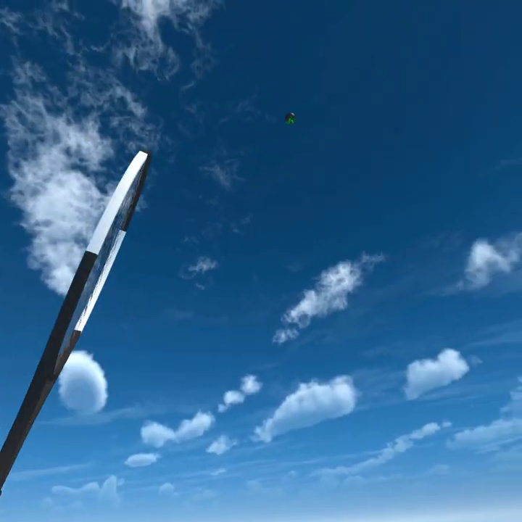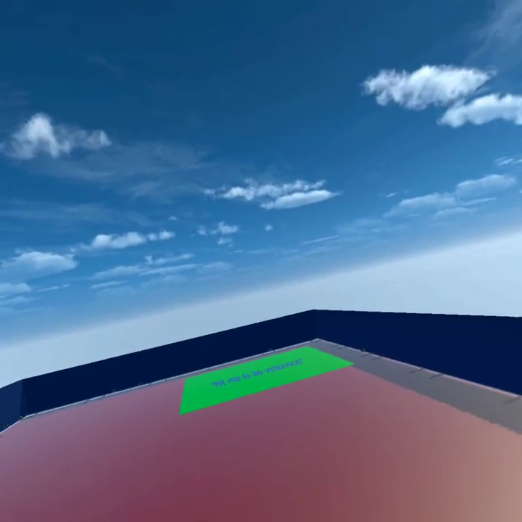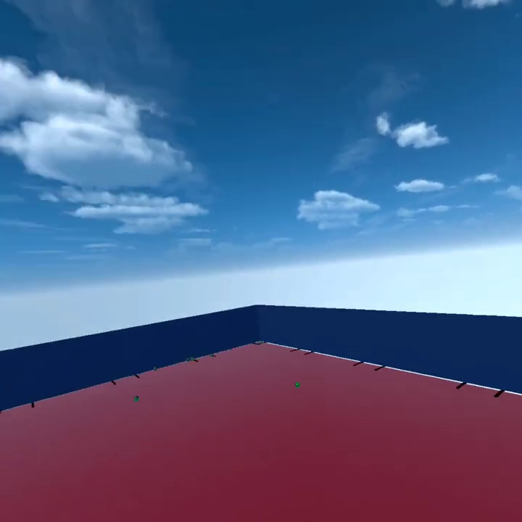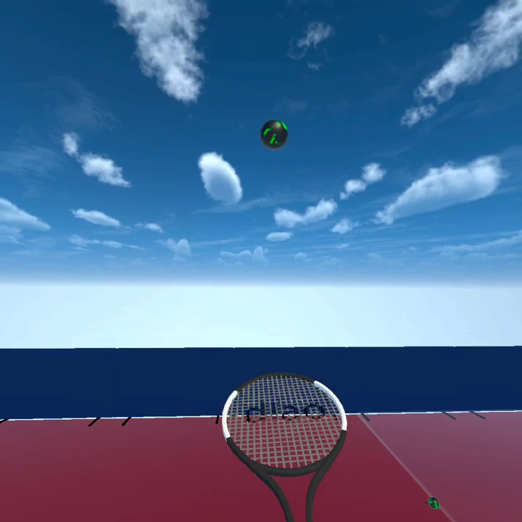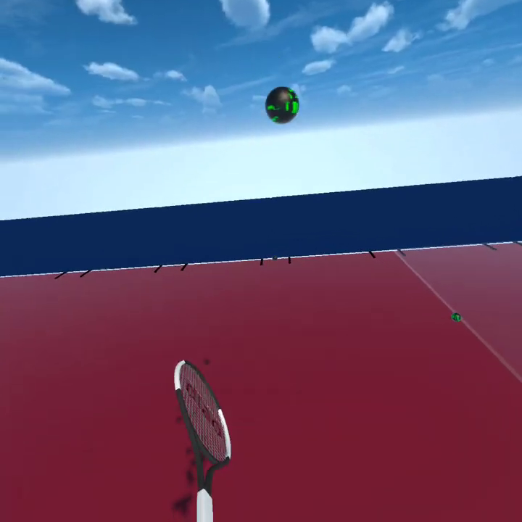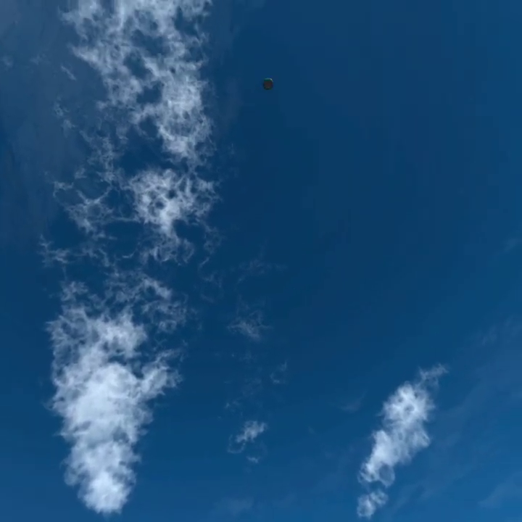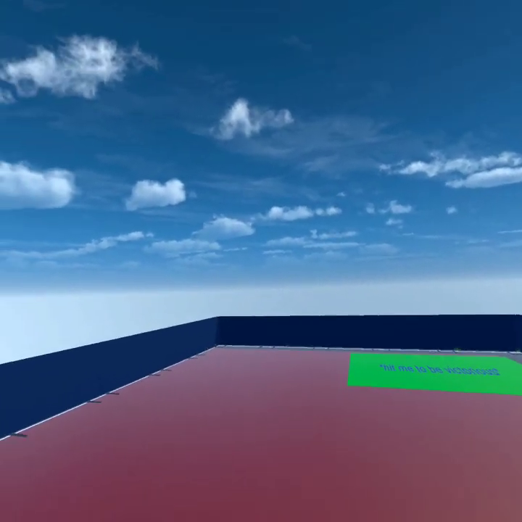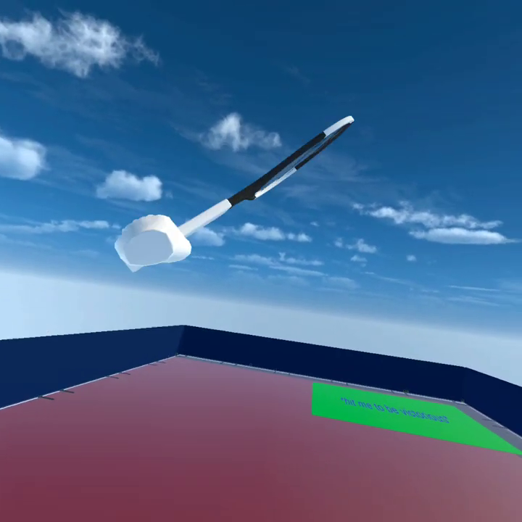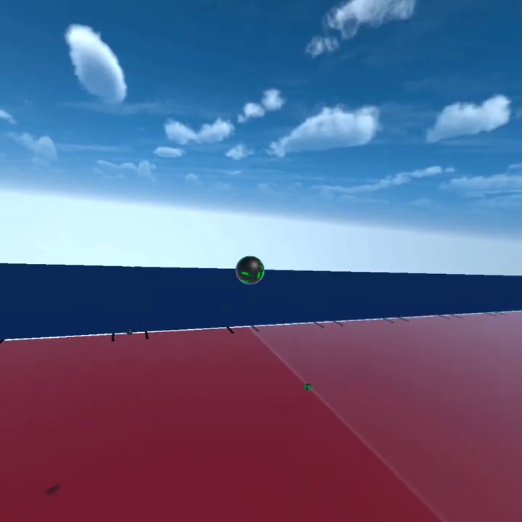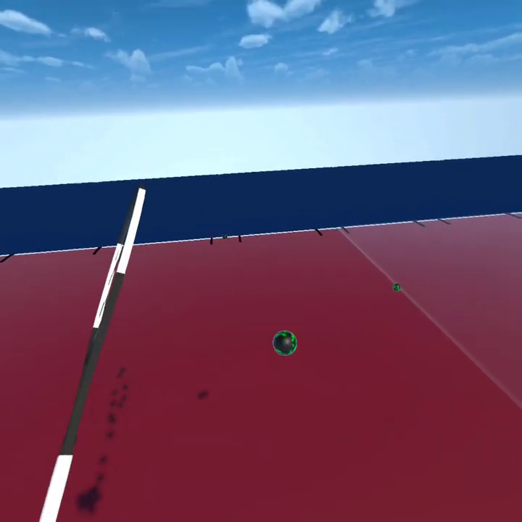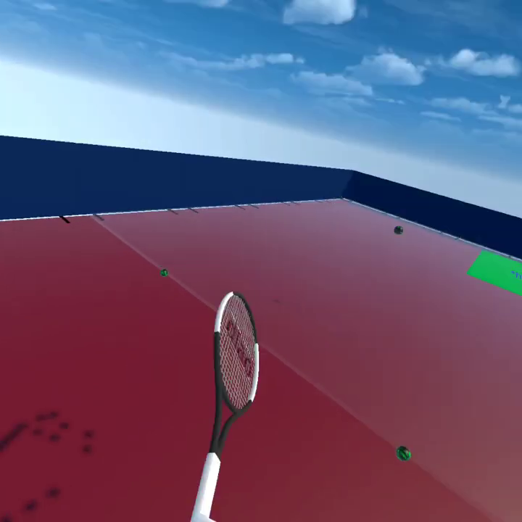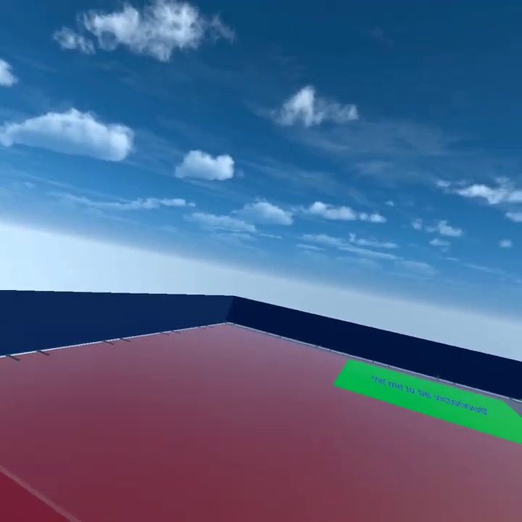Let's try to do a tennis serve. Don't have anything here, do I? Let's do a tennis serve. Have to be careful. Now. Yeah. Or maybe targets there in the sky, and you have to hit the score. I love it. And I love the sound of the racket. Boom. I love it.